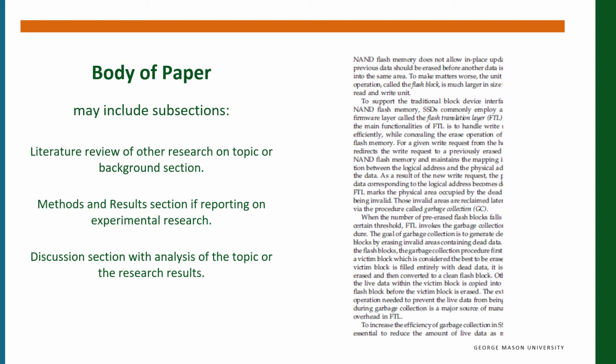The body of a paper is the largest part, and it usually comprises several sections including a literature review or background section that examines already completed research that is related to the project. This section frequently contains many citations. There may also be a method section that describes how the research or experiment was done. In the results section, the data gathered or the outcomes of the research are reported.